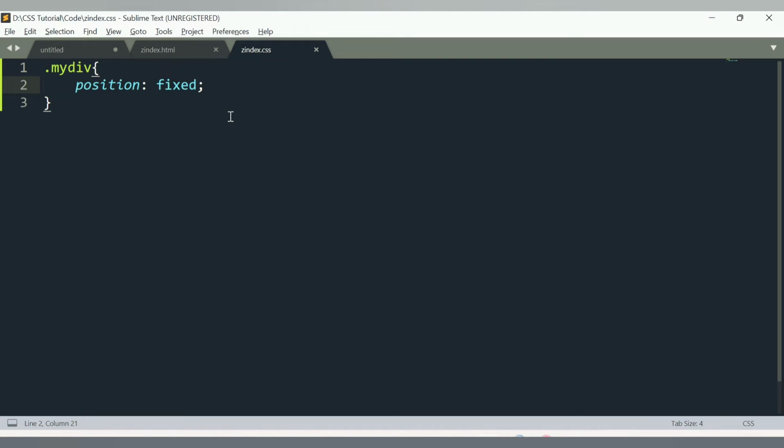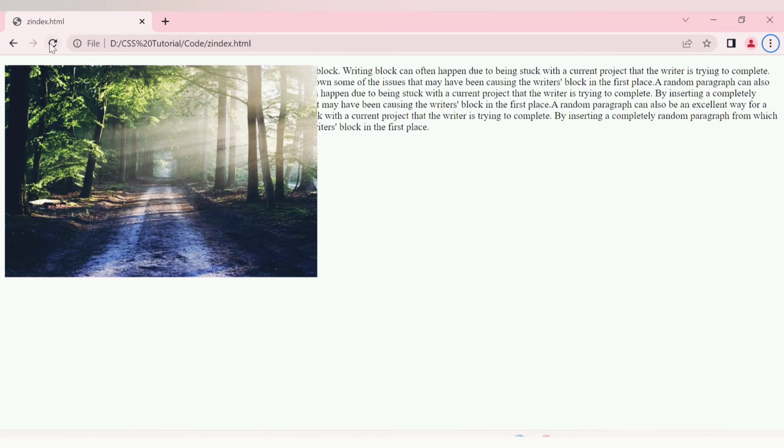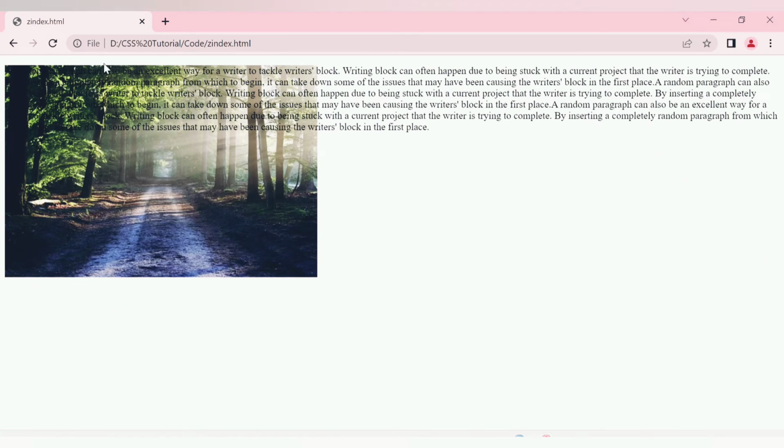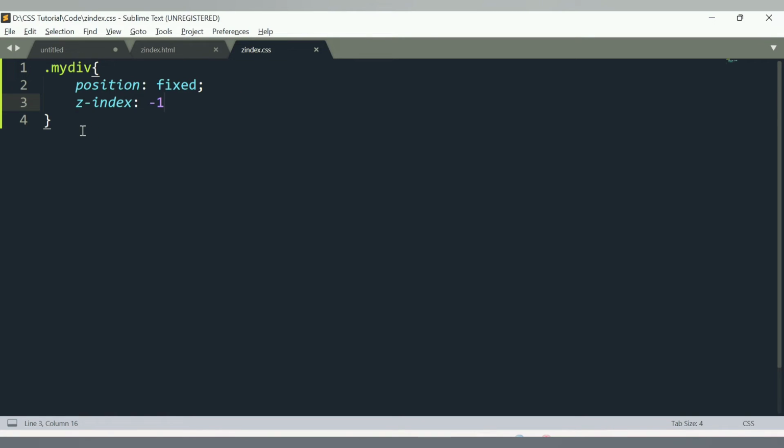So let's provide the Z index property. Z index, and here you need to say -1. Let me show you on the web page what this -1 will do. Save the file, run. Here you can see the image, and the content is now applied over the image. Let me change the color of this text so it will be more visible.